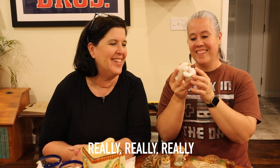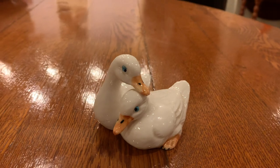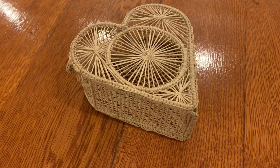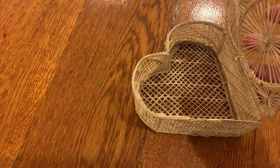Then we've got a little pair of ducks — I think those are really, really cute. They're Ardalt Taiwan bone china, and we've found a few different Ardalt pieces before. Then we've got this really boho heart — Michelle would probably like this. It's just a little heart where you could put your jewelry or your treasure, and it looks just like those little baskets that Michelle bought from us at Fat Bird Finds one night.